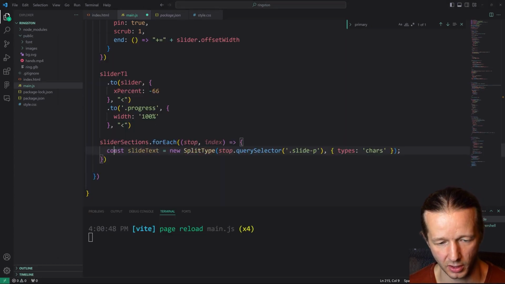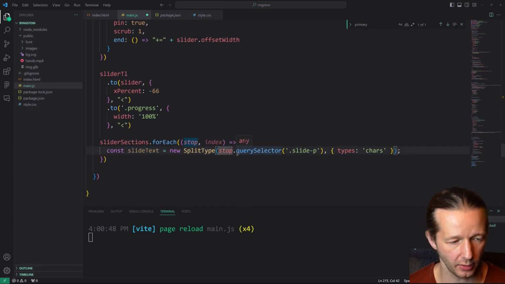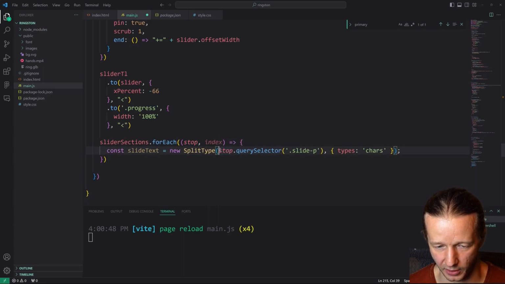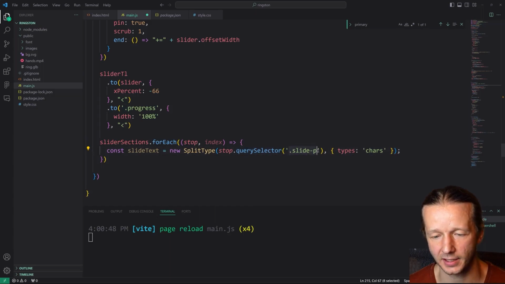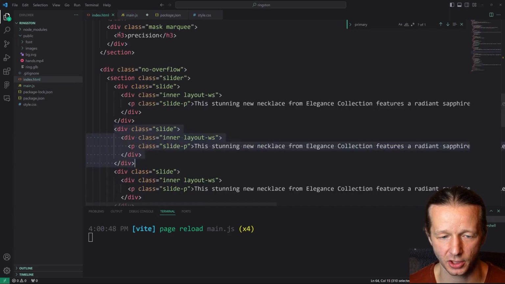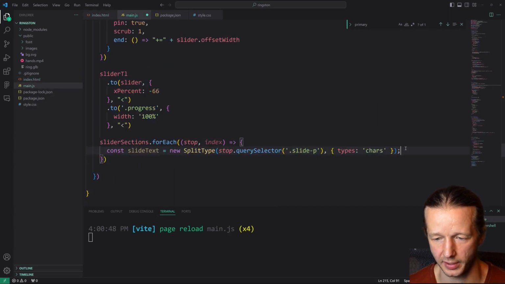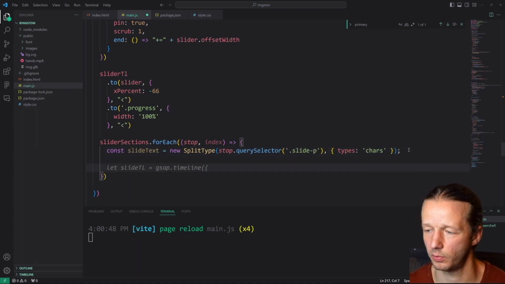That looks like const slideText equals new SplitType with the slide right here. This means the current slide's querySelector, and then we can gain access to the slide-p class attached to each one of those, and we use types chars as well.